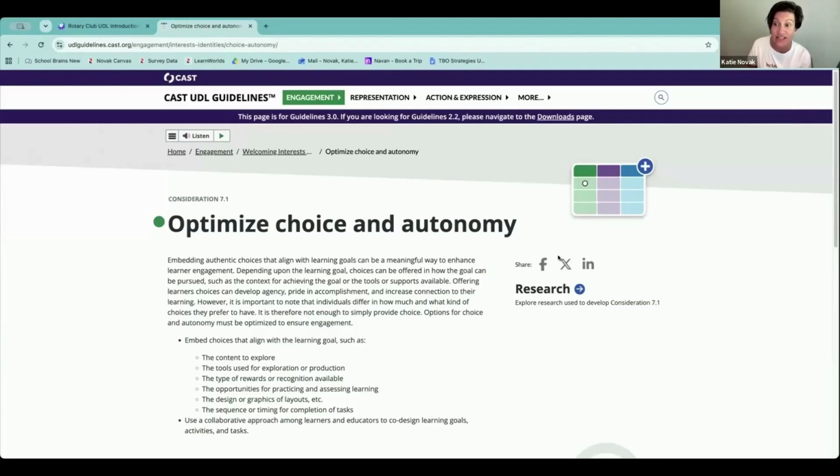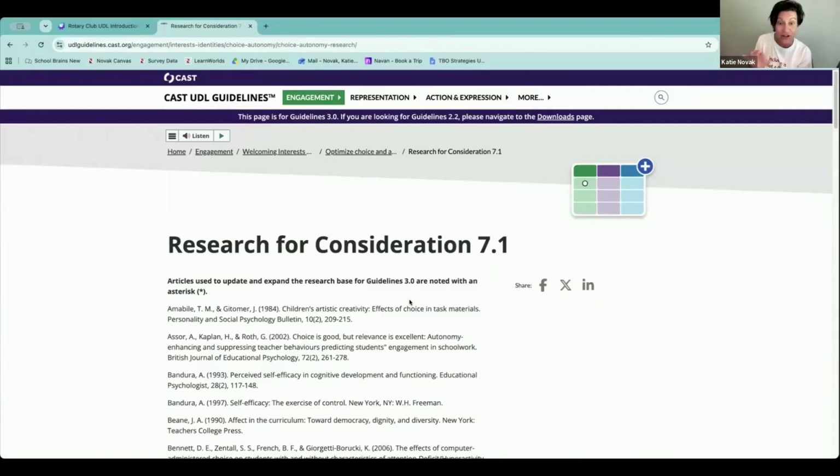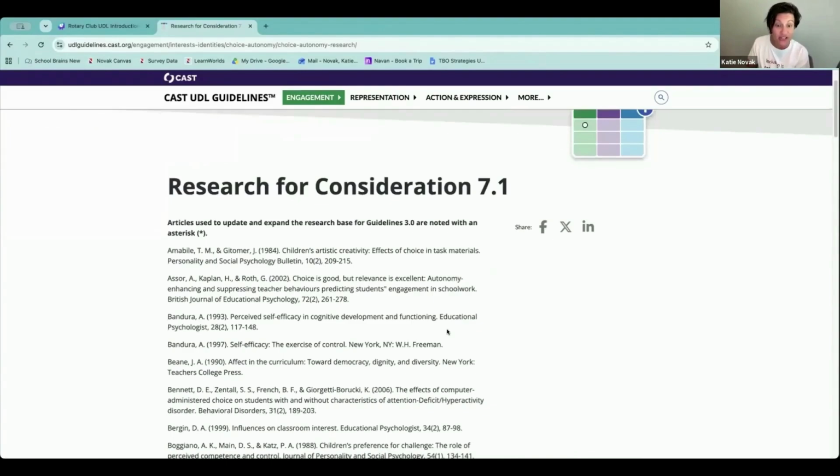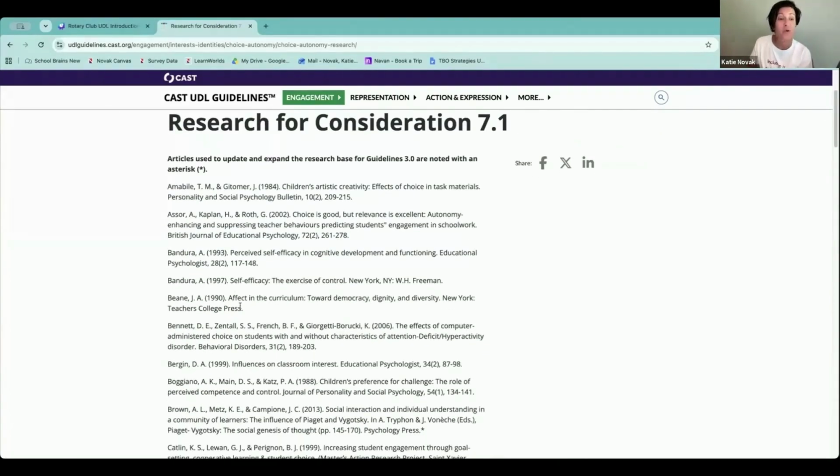Now, again, what you'll notice here, this is all of the research about the value of choice. And so it goes through again hundreds and hundreds of research studies, right? And we're going way back on the research on just the value of choice because I might maybe not be super interested in what we're learning about in science, but as a very extroverted person, I am very interested in working with other people. So I'm going to feel more welcome when you say, listen, you can stand up as you're learning. You can work together on this. You might be able to choose your topic.